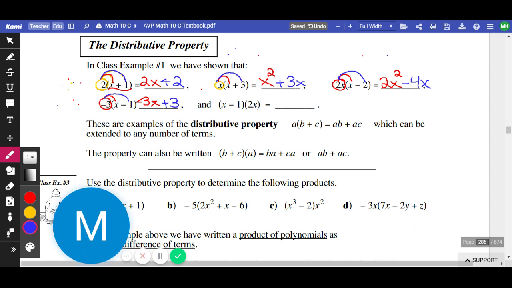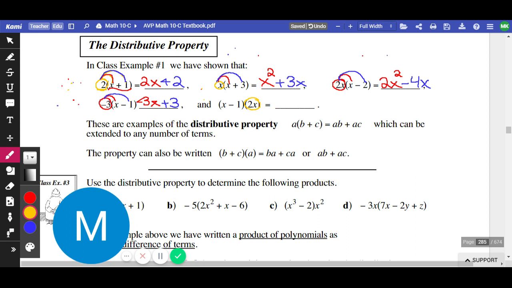The very last guy is a little different. The reason why it's a little different is the monomial is in the second thing listed. All the other examples, the monomial was in the front. In this case, the monomial is in the back. And because there's nothing separating the monomial and the other polynomial, it's still multiplication. But if there had been a plus sign in between, that wouldn't be multiplying. So this wouldn't work. But because there's nothing between the brackets, that means multiply.